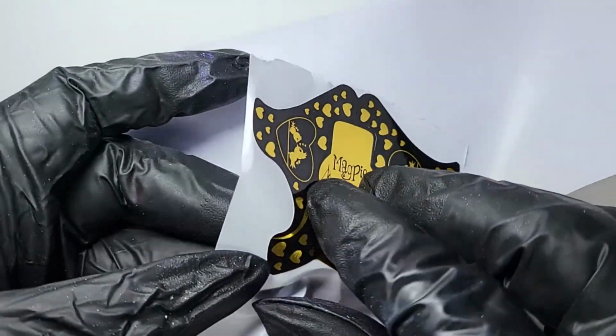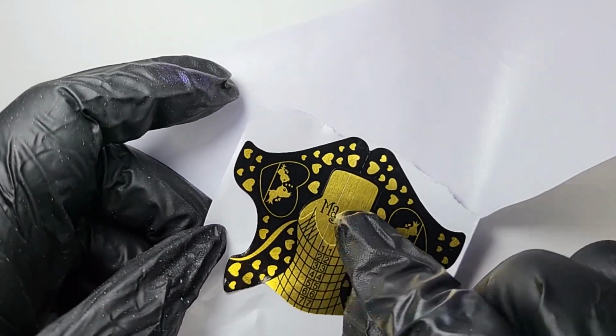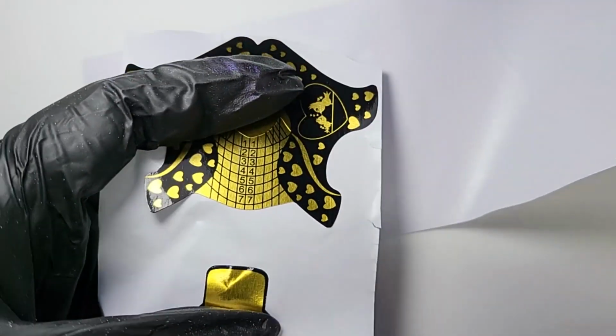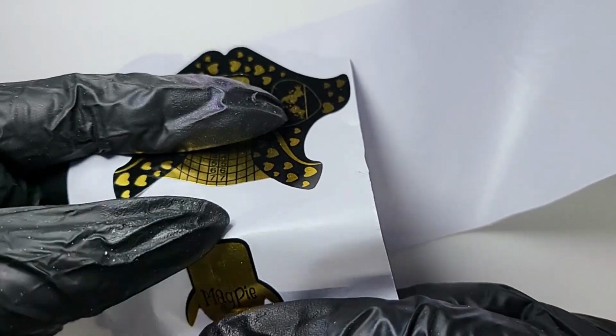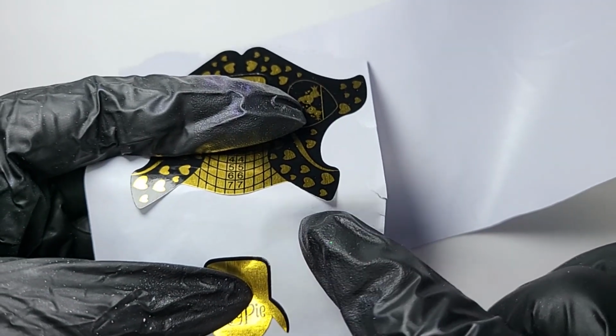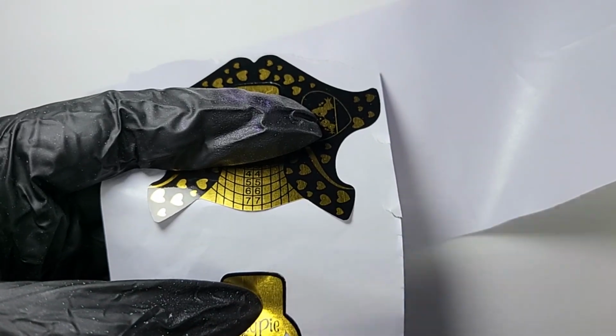For our second design, you're going to need some form paper. So if you don't know what forms are, so this is a form. So you take it off and you actually use it, you put it on your client's finger and use it to create the nail. And what you want is this part, it's really shiny. So as you can see, it's really shiny and it's not going to absorb the monomer or the acrylic. So it's going to be really easy to pick up anything that you put on it.